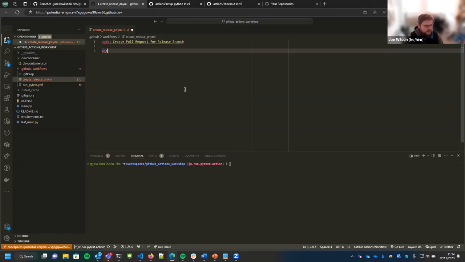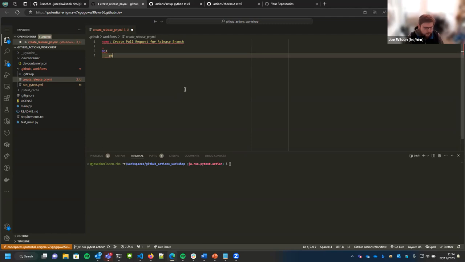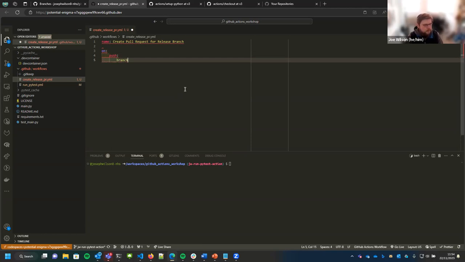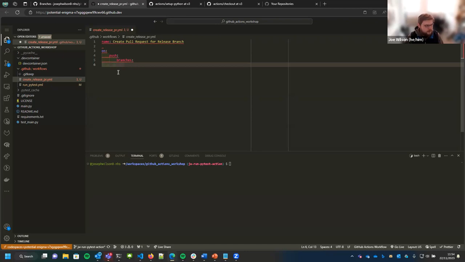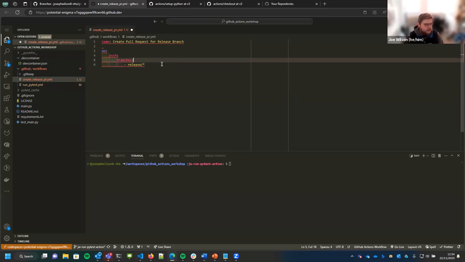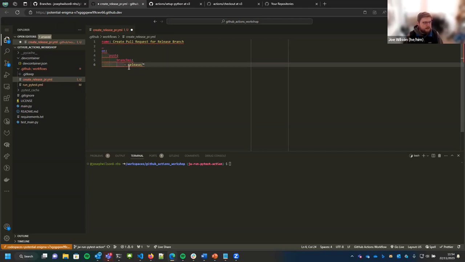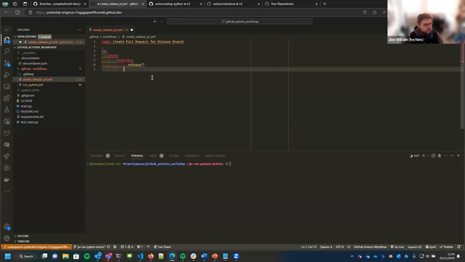We're going to give it a trigger. And this time we're going to give it the trigger on a push. So when it sees a push to a branch, we're going to say only when it's pushed to particular branches, and we're going to give it a short list of the branches we want it to be triggered on. I'm going to give it just release/*. So GitHub looks for pushes to branches that start with release. If you're familiar with regex, this is a little bit like that: it's going to start with release forward slash, and then anything after that will match. I'm also going to give it a workflow dispatch, just in case we want to manually trigger this.